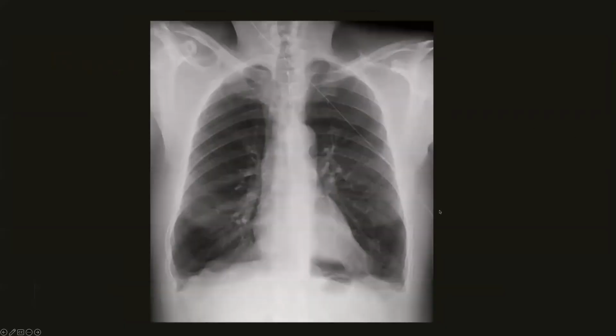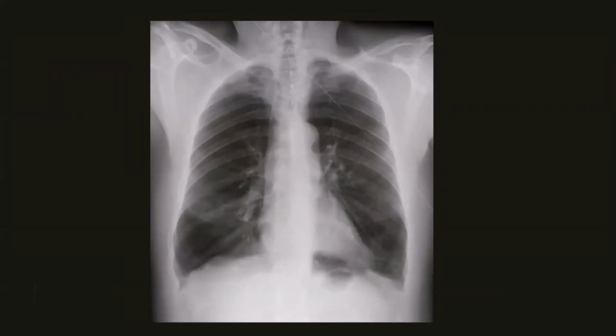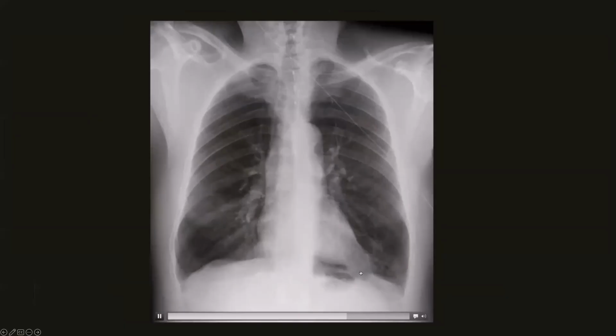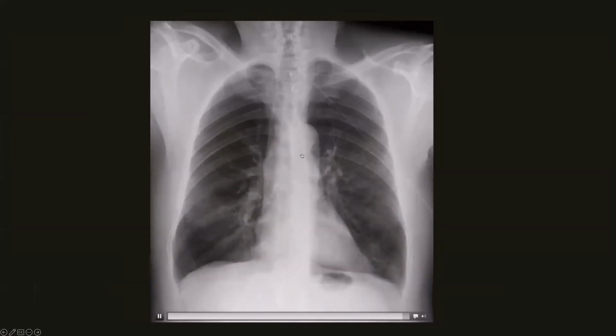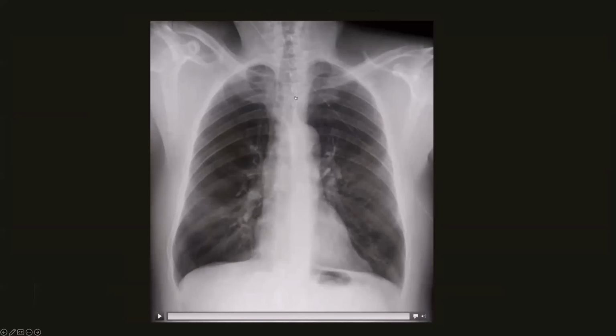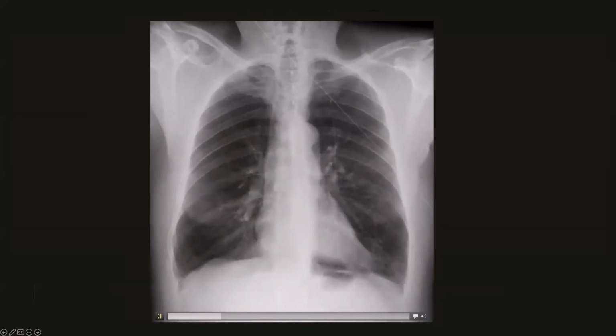These final 2 cases are just some curious cases that we've had recently that are related to the airways. This was another transplant patient that came in. This patient has COPD and appears very similar to the earlier case that we had with the flattened diaphragms and limited diaphragmatic excursion secondary to the hyperexpanded lungs. If you look at the trachea here, it's fairly normal in caliber. It doesn't really change much throughout the respiratory cycle.